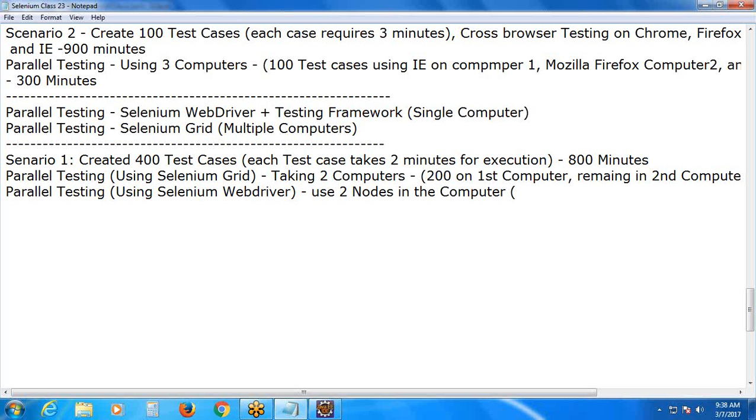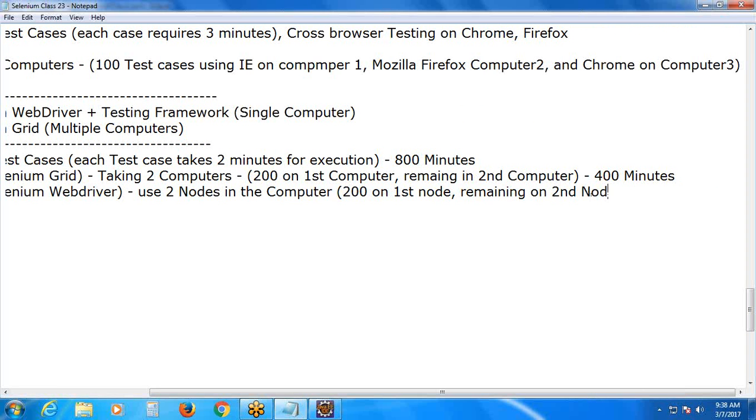Suppose 800 minutes of tests, the first node takes some, and the remaining run on the second node. Now observe, Preeti Joshi. Here we are using only a single computer. It may have high configuration. Anyhow, single computer, it won't reduce to 400 minutes.